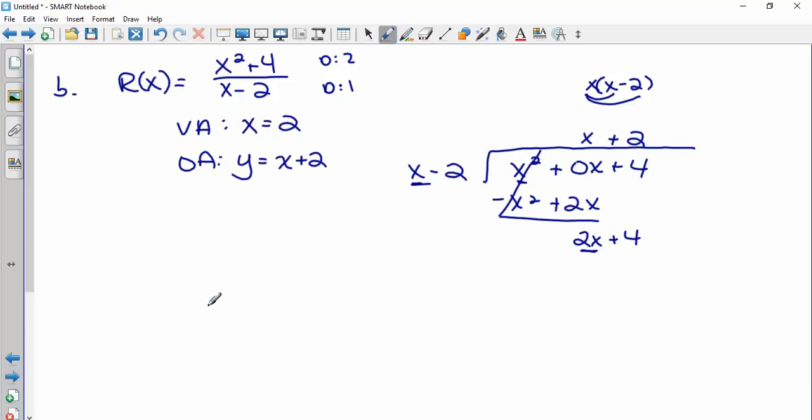Alright. Do you guys need me to talk about either C or D here? Or are we okay with this? Let's go ahead and go to number 4. It's still using all this stuff, but now I'm going to make you do the full graph. So I'd like to do a couple of those. Let's do C.